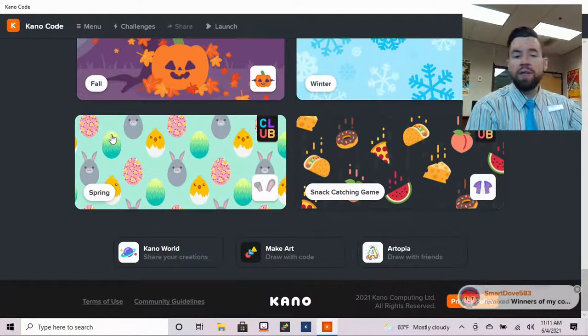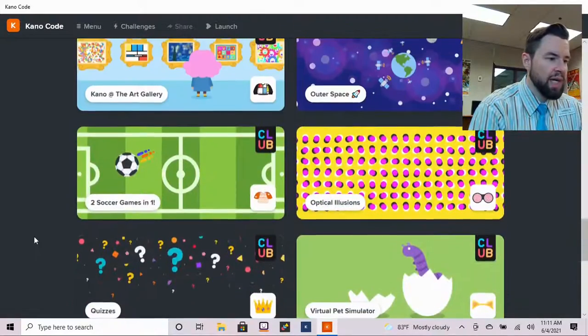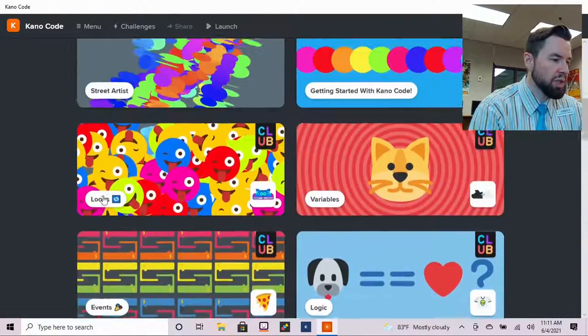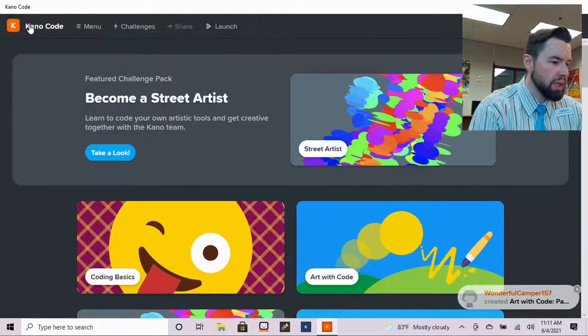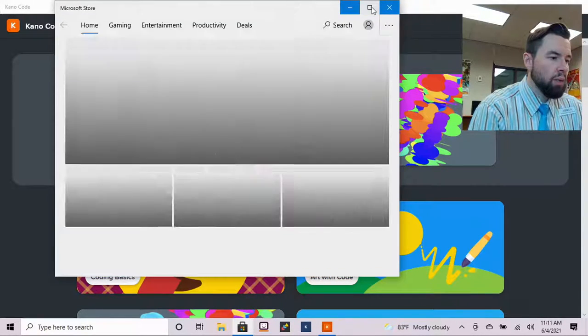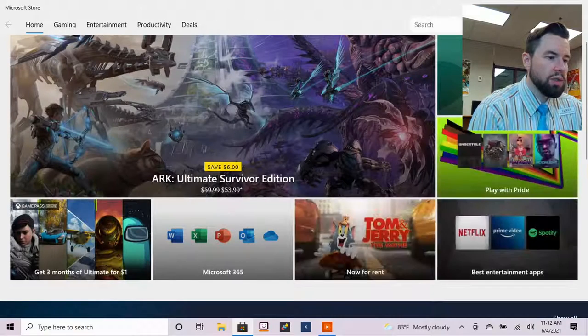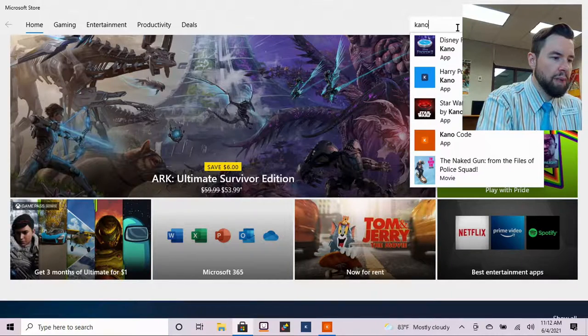I mean, this is all stuff that you can totally do with the laptop. You don't need anything to participate and do any of these activities. I am looking specifically for Pixel Kit activities. I'm not seeing any. So I think what I'm gonna do is go back to the Windows Store and search for Kano and just make sure I'm not missing something.